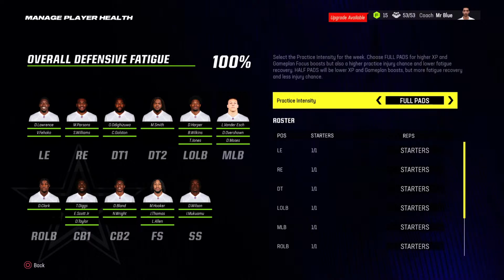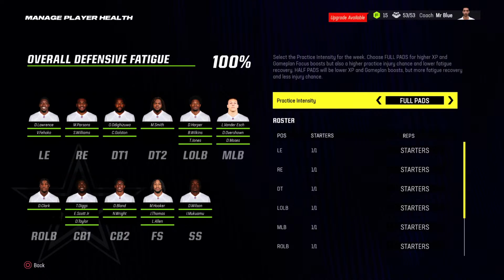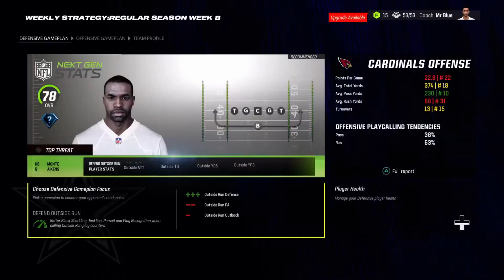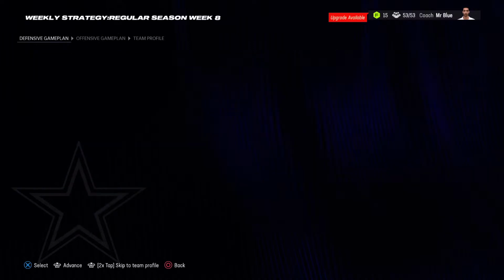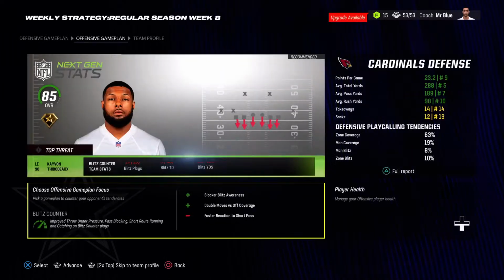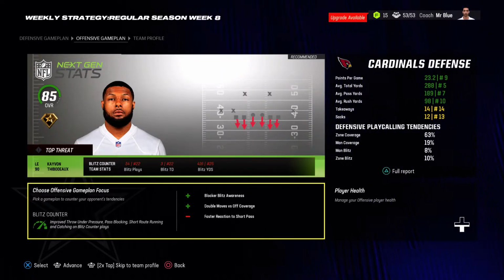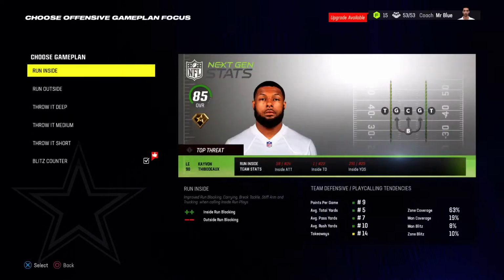I average over 10 yards a carry in that play, but there's also the zone weak, which is a really good inside run, which I typically only use if my opponent has some spread looks or they're running out in small defensive formations like nickel packages or dime packages, which is typically what people do. If you go against someone like this, you're definitely going to have an advantage. So we're going to pick that.